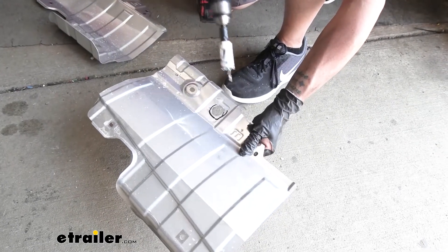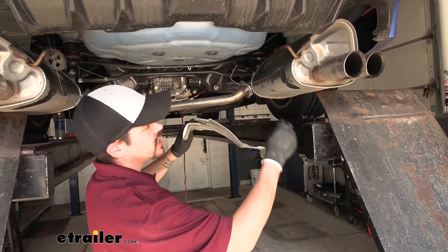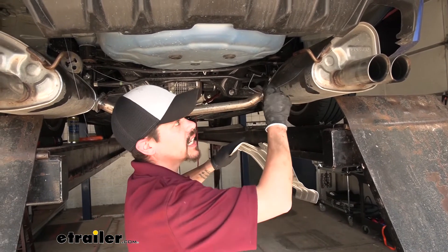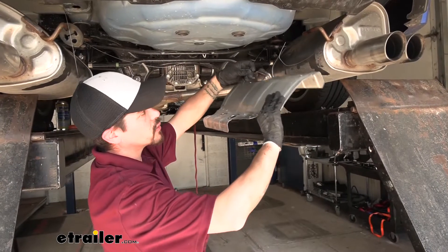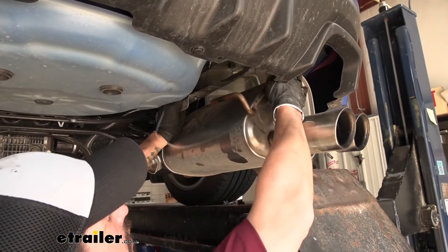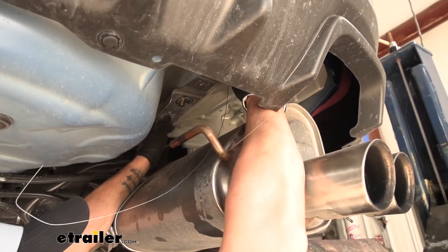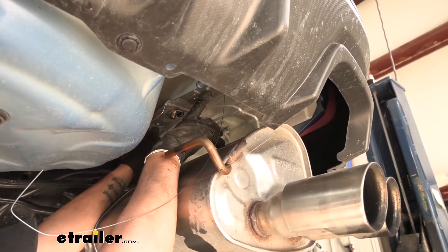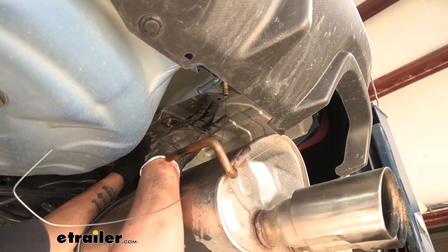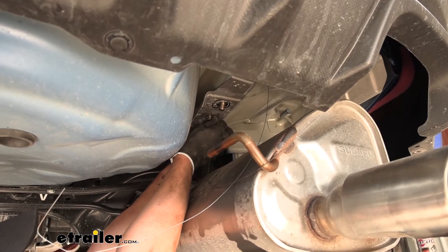Once that's cut, move to the other side and trim that heat shield as well. When remounting the heat shield, leave the pull wires on the bolts until we have the hitch in place, because it'll prevent the bolts from getting pushed back into the frame. Feed the pull wire through the heat shield and slide the heat shield back up, lining up the mounting holes. This time we're only going to use three bolts to remount it — leave out the mounting bolt between the two carriage bolts coming through the frame, because the hitch is going to be there and we don't want the bolt head to interfere. Replace three of the bolts, tighten them down, and move to the other side and repeat the process.